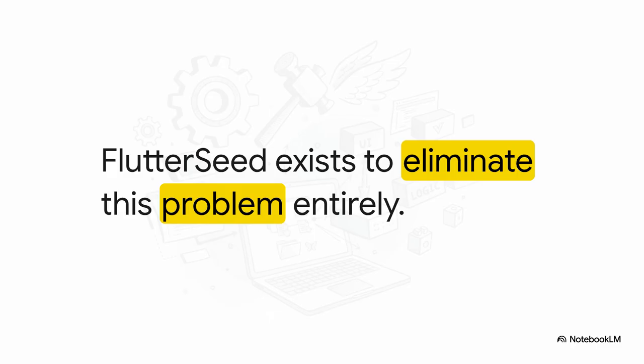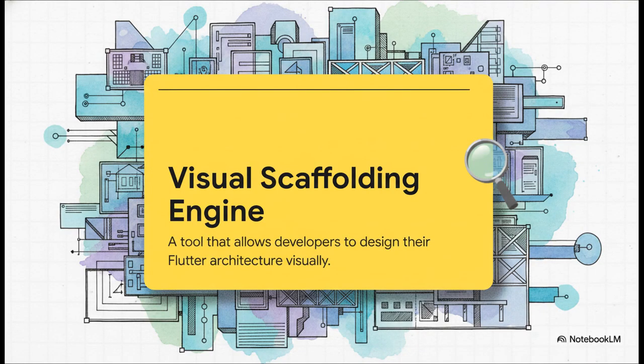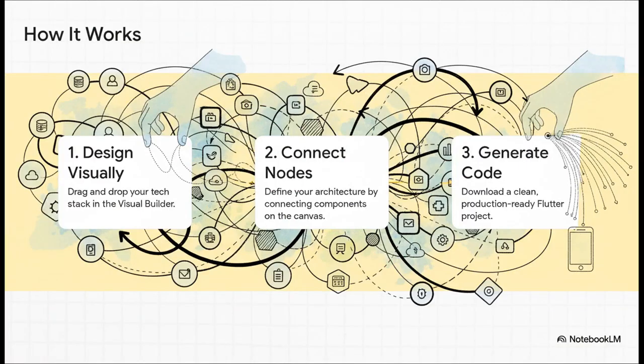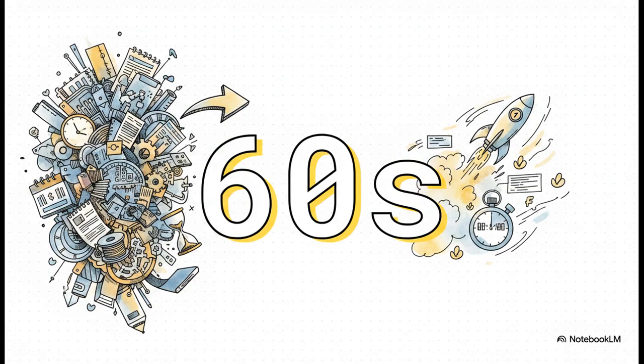Well, that's exactly what FlutterSeed is for. Now, this isn't just another template. It's what's called a visual scaffolding engine. And the heart of it all is this really cool visual architecture graph. You literally just drag and drop parts of your tech stack and connect the dots. It's that simple. And what used to take days of work, that now takes about a minute.